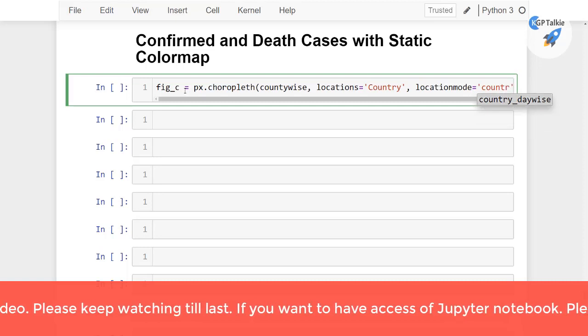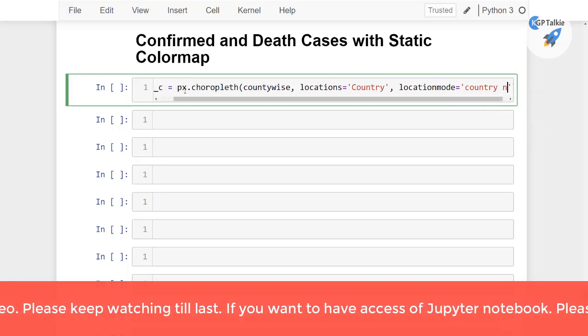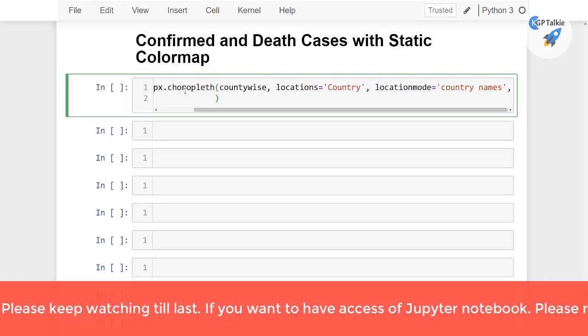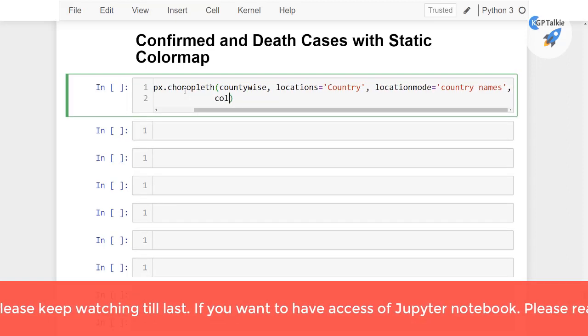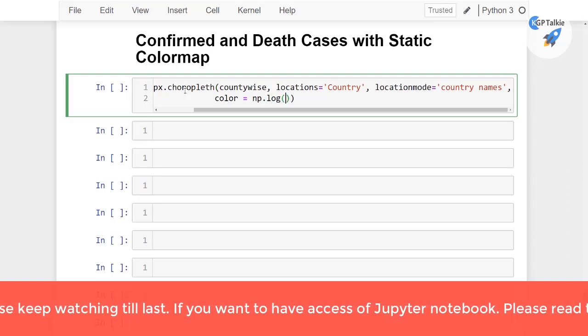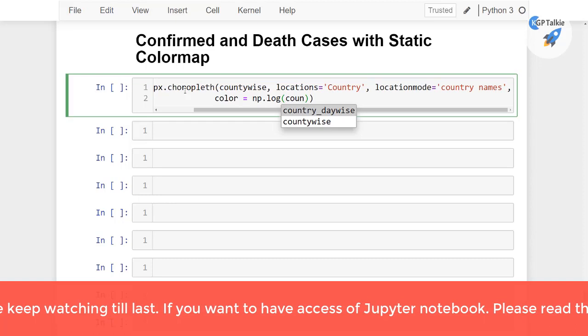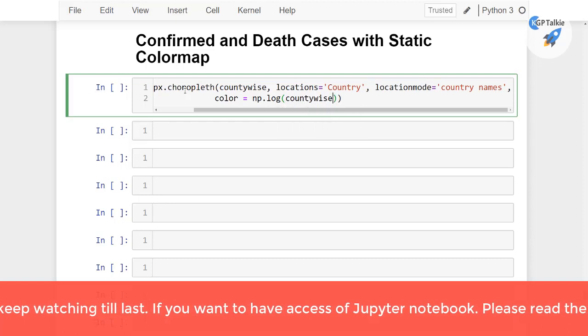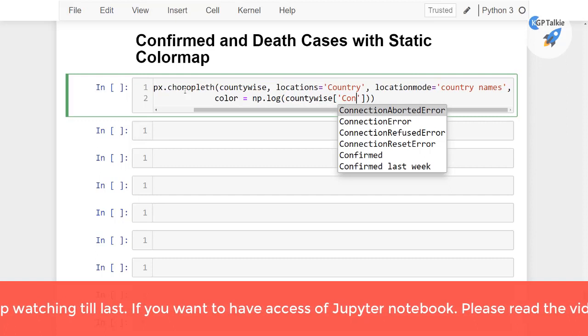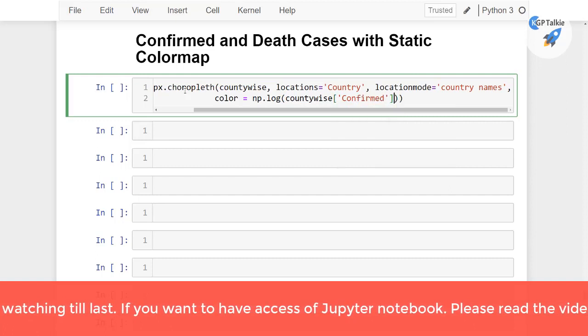Alright, so this is country underscore names. After this we have the color mapping. So color is equal to np.log, and there we have the country-wise data, and then country-wise confirmed cases.